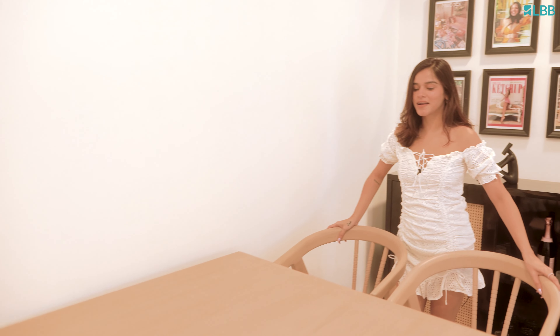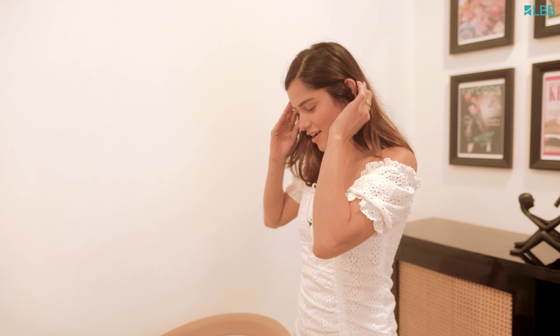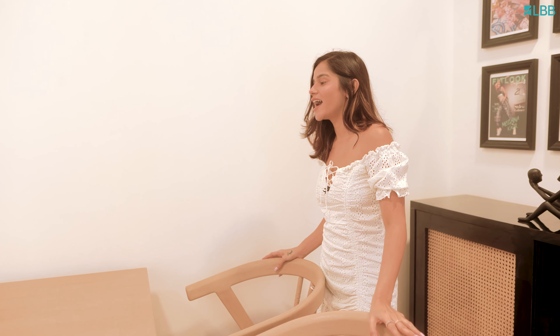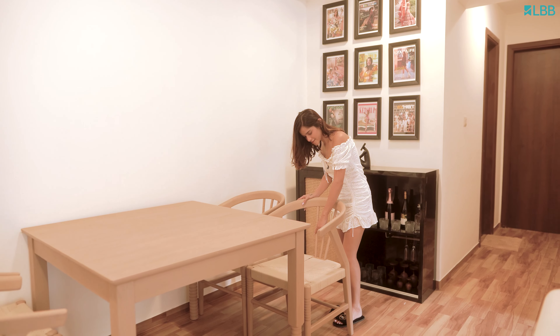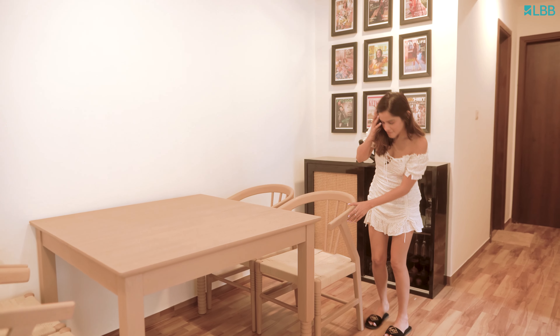Onto my favorite part — this dining table has also been an inspiration from Pinterest. I found an Instagram page called Object in Space, and they've done such a great job. I am obsessed with the color and the detail. It has this little detail going on here, also on the table and the chair leg, which I think is amazing. I love it.